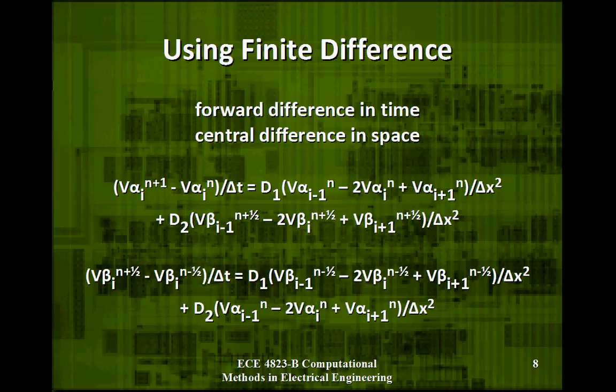Notice here that v beta is always in terms of a half time step. This is to leapfrog, so to speak, as the solution is being computed between the two wires. Also notice that delta x here has a different meaning. Now we will not be taking the limit as delta x approaches 0. Instead, delta t and delta x are parameters that determine how precise the solution could be. Now that the method of solving the system is developed, let's take a look at what we can find out using MATLAB.